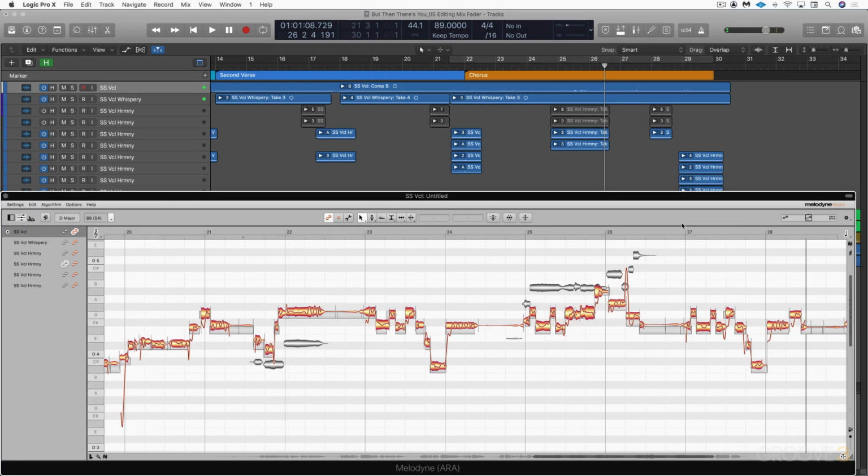So just to summarize, when this is all the way to the left, we're going to hear only the tracks that are available for editing, meaning the ones that are selected in this right column. As we dial it towards the center, we're going to hear any referenced tracks that we have designated as reference by virtue of clicking in this left icon here in the track list. And as we move it further to the right, we're going to hear all of the additional tracks, even if they're not visually designated as being referenced blobs.